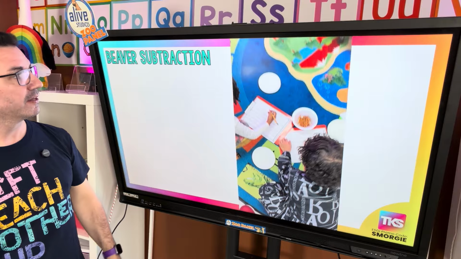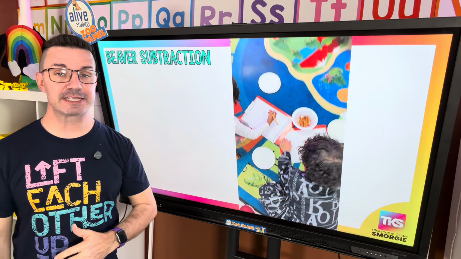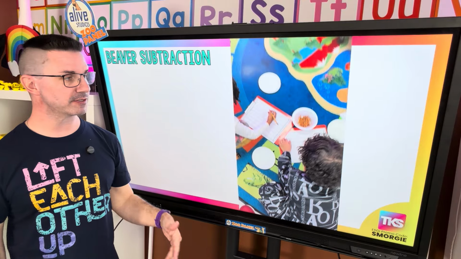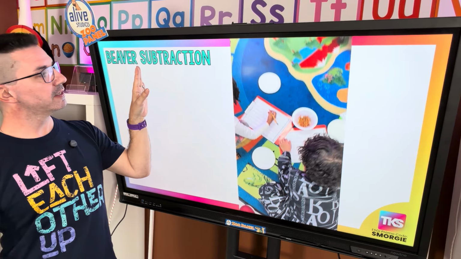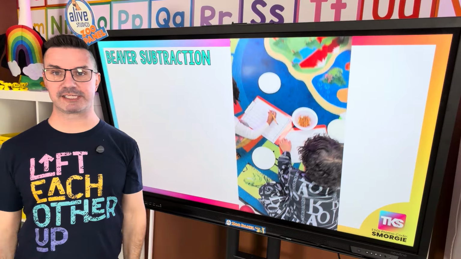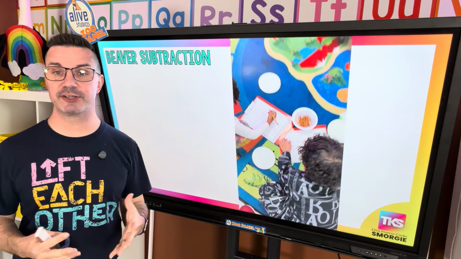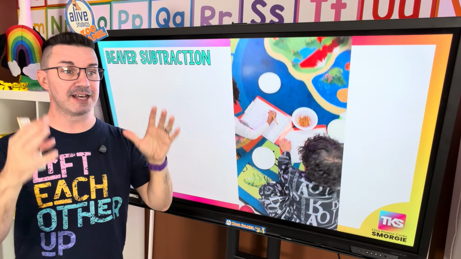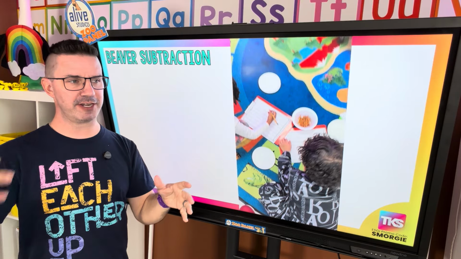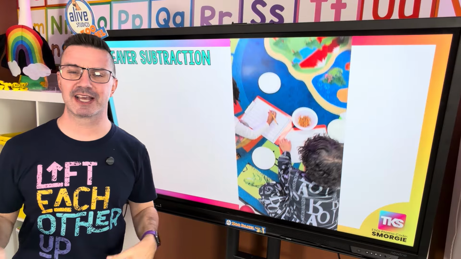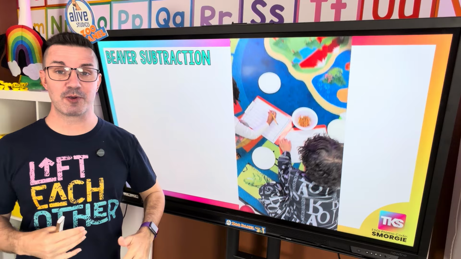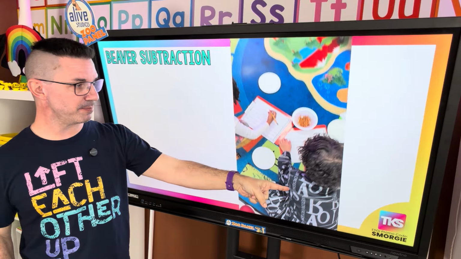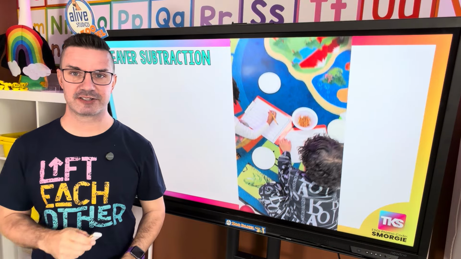How do you subtract? This one cracks me up because this randomly shows up in my required curriculum. Yes, we have a required curriculum. Yes, we use it with integrity. Random beaver subtraction. They're literally in the middle of our subtraction unit. There's a lesson about beavers. That's the slides. The beaver has 4 sticks and the beaver eats a stick and how many sticks are left. Beavers, just hilarious. So we kept the lesson. We kept the beaver theme. We made it hands-on. So the kids are the beavers and they're using pretzels as their sticks.